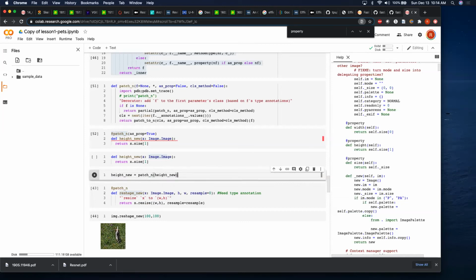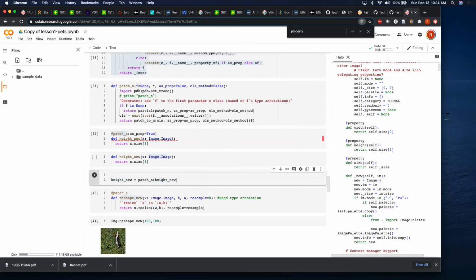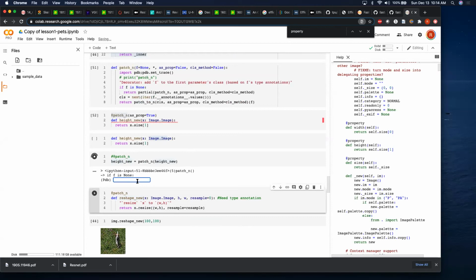Let's see what it does. This is basically a replacement for this. So this is a classic, correct application of a decorator, right?